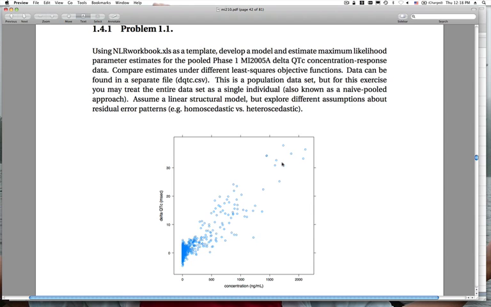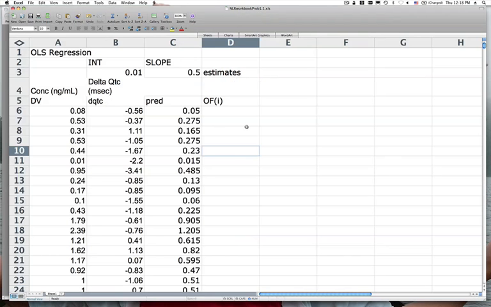So we assigned this last week, and some of you had some difficulties in getting started. So I'm going to show you how I might begin to approach this problem. I've also supplied this spreadsheet in the course site, which gives you a starting point. So what I've done is I've pasted the two columns from the data set, the DV column, or concentration here. It's not dependent variable for our current analysis, but it was the dependent variable for the concentration simulation. Anyway, we have these concentration data in nanograms per mil, and we have delta QTC data, dQTC. Concentration will be the predictor, dQTC will be the observed dependent variable.